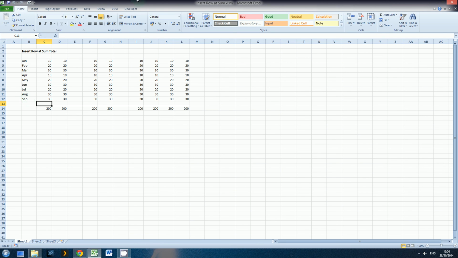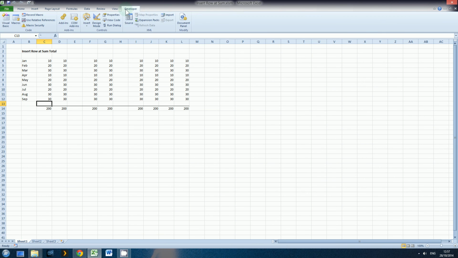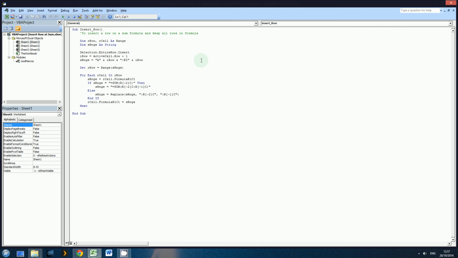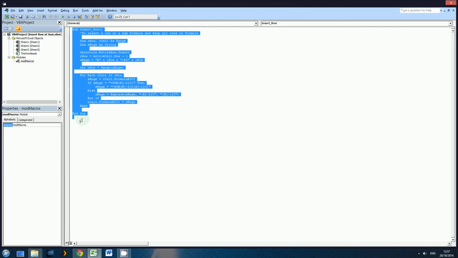So I'll show you that macro, and I'll include this as a download to the tutorial, and you're welcome to use it. Again, this isn't a coding tutorial. This isn't to show you how this was written. Basically, this is so you can cut and paste this into your personal Excel workbook, and then you can have it available all the time.